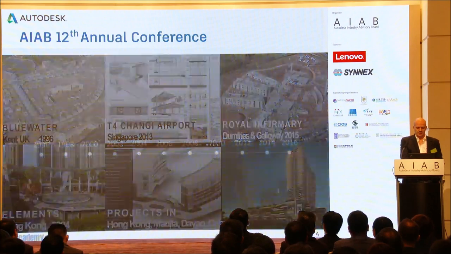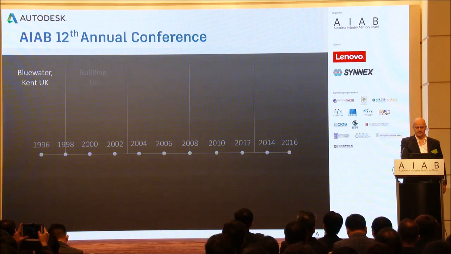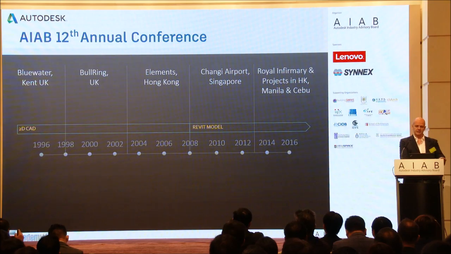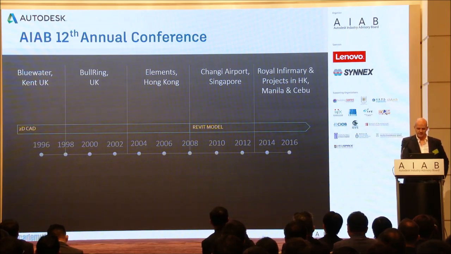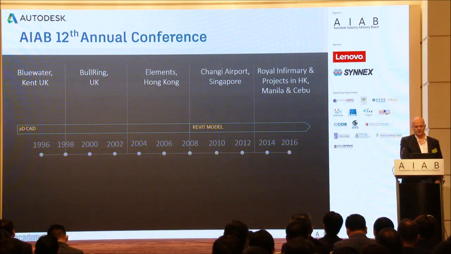So I've laid down a timeline for you here, the 20 years, and I'm going to use the projects we've looked at there to see how that fits in. Notionally, there's a scale there for showing where Revit perhaps was introduced, in my experience, into these projects. 2008 was when Revit came in, in terms of really using it properly on all of these projects. Before that, we were 2D CAD with perhaps a bit of 3D Studio or equivalent visualizations, really not part of the design process.